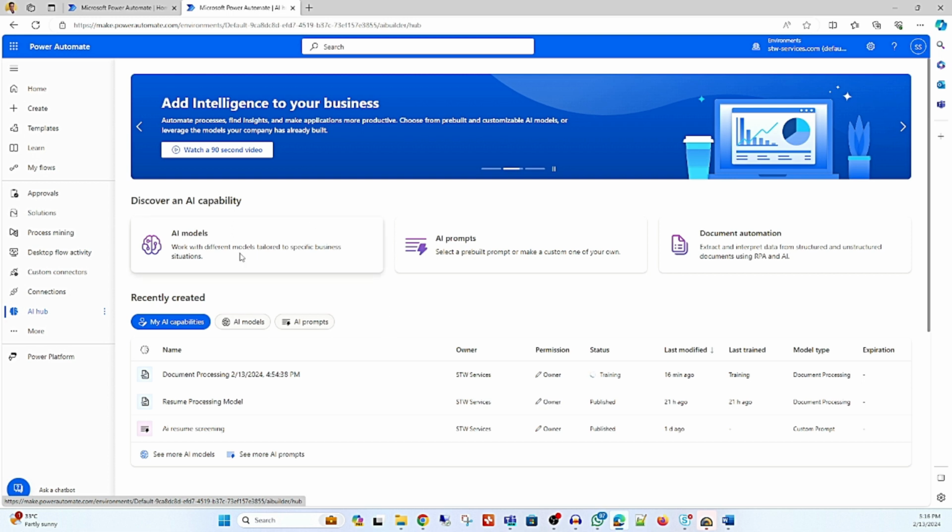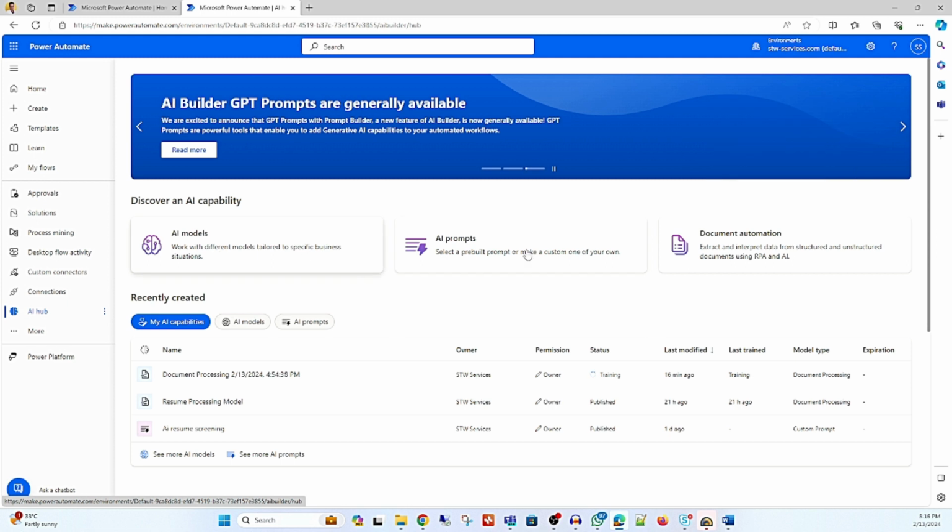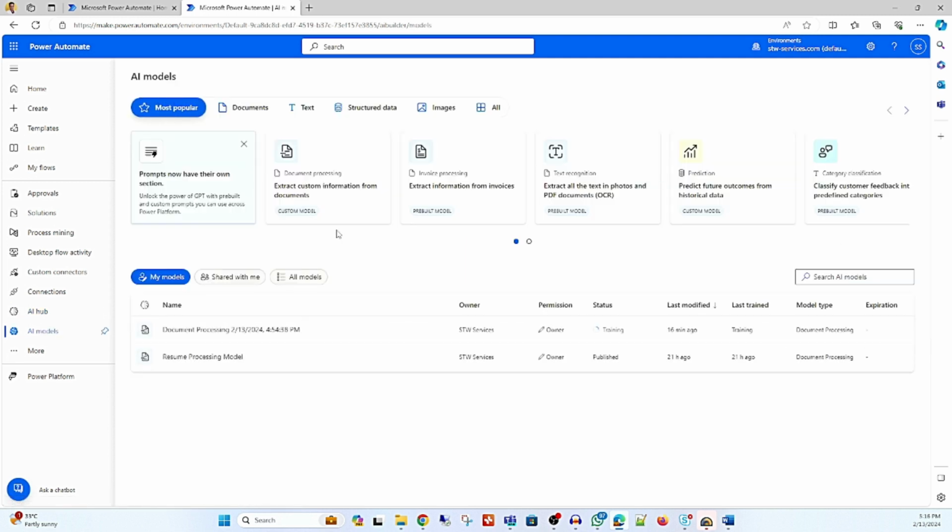You can see three tiles here: AI models, AI prompts, and document automation. So I'm going to select AI models because we are going to create a custom AI model to extract information from documents. And here you can see we have a tile, extract custom information from documents, and that is what we are going to select.